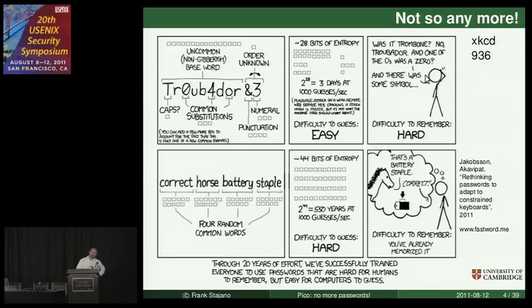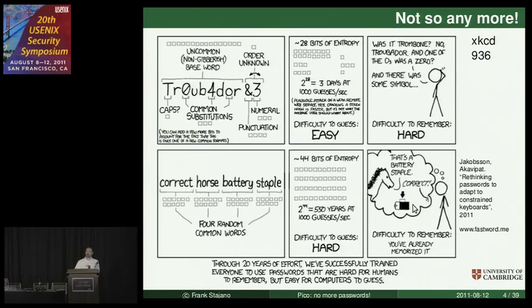And then if you look at the guy who has to remember it, it's not so easy to actually remember it. So he suggests an alternative, which is to have a number of random common words. You don't even have to make funny spellings or capitalization, but you have to have a few instead of just one. With this passphrase made of several of them, you add up the entropies of each one. Each one is here assigned to be just 11 bits, but if you have 4, then you have 44 bits, which is harder to guess than the one above. And it's also easy to remember because this absurd thing makes an easy mnemonic, if you visualize a horse who is correct about naming this thing: battery staple.